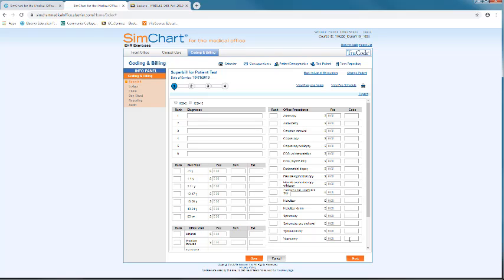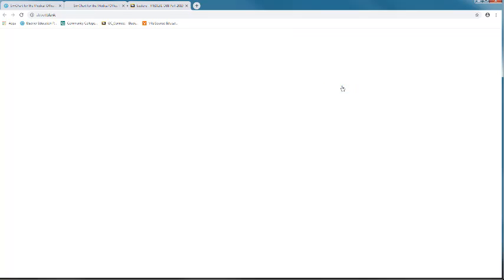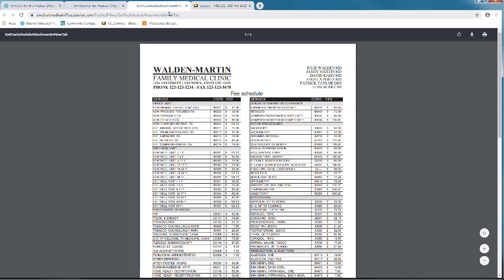SimChart will have you manually enter them in here. So first steps first, let's go ahead and open our fee schedule to have it open in the tab in the background, and this is where you can see you have descriptions, the code, as well as the fee. Be mindful your fees in Walden are different than the fees for Dr. Larson's office.